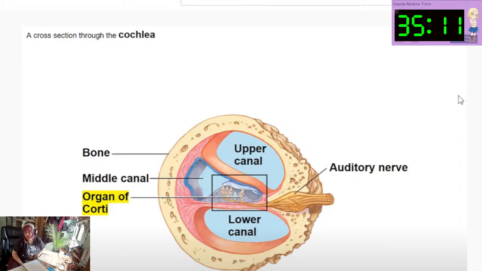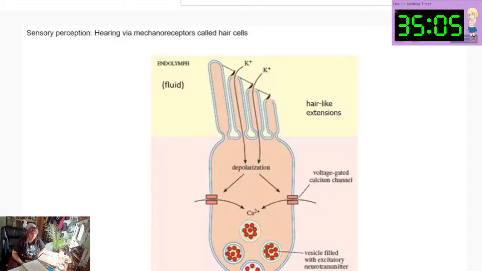Into our inner ear to affect the hair cells. So that's what we've been talking about now. But to actually understand reception and transduction, we need to look at the hair cells themselves. So pictured here is a hair cell. They're not actually hair, they're not related to hair. It's just that their structure has hair-like extensions.